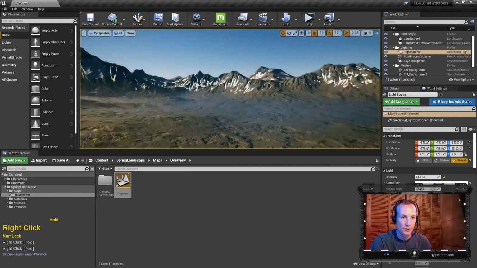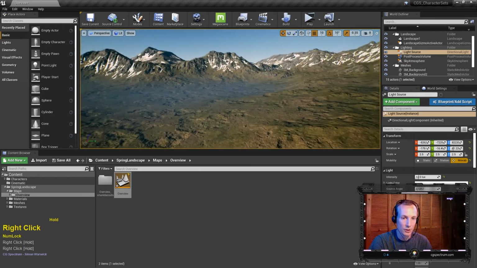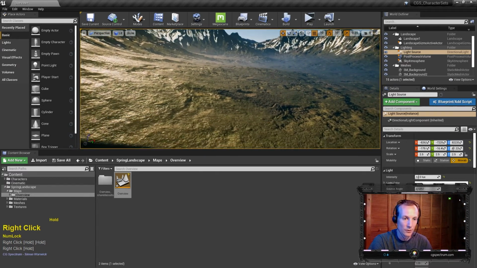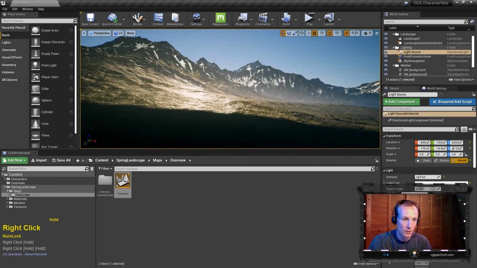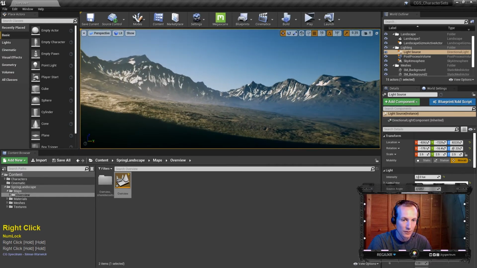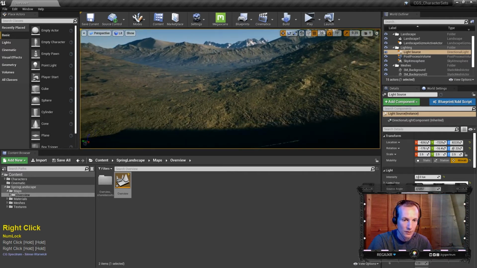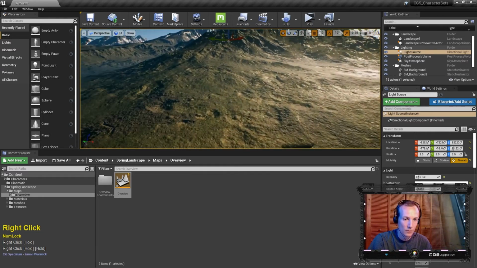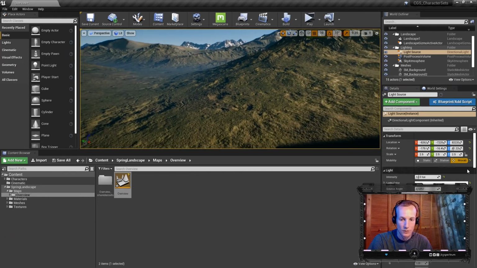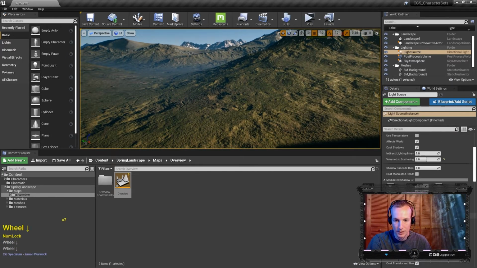So I guess what we could do is just leave the sun like this, and then you don't have to worry about shadows because you can't really even tell there is a shadow. So let's go to the ground. Wow, look at this. What is this all about? Whoa. Is that because of the static shadows thing I just clicked on?